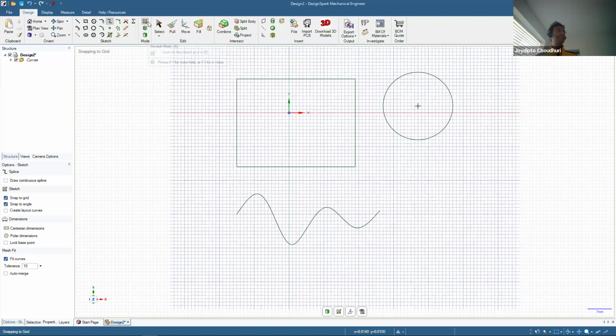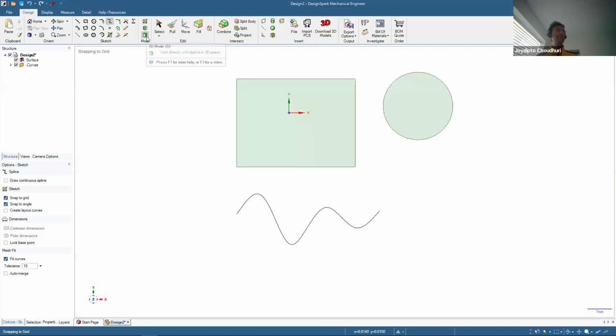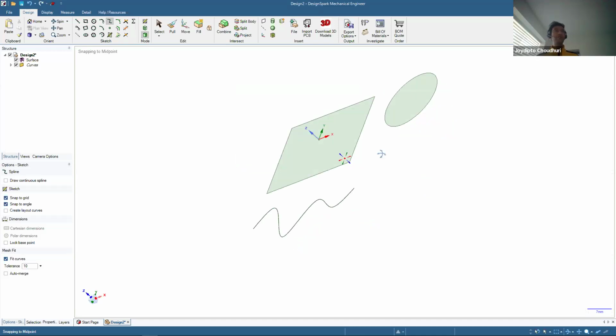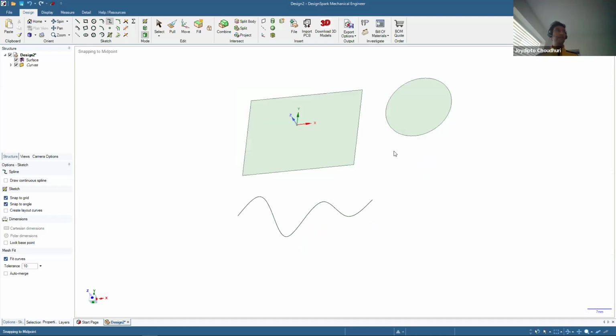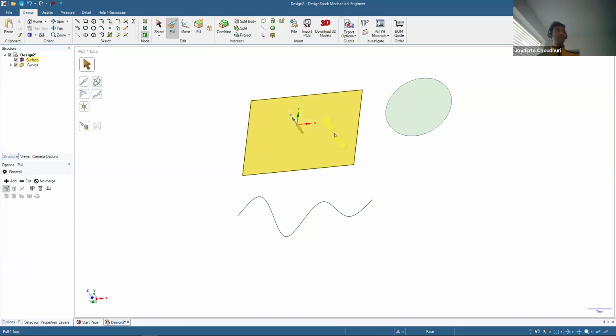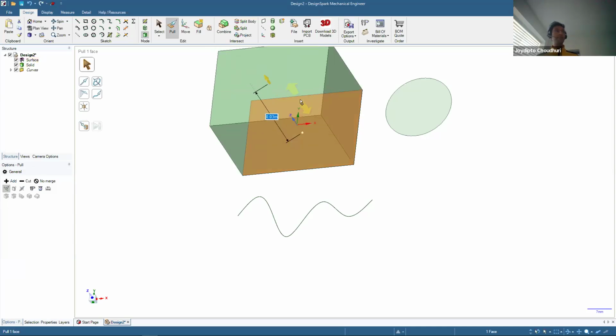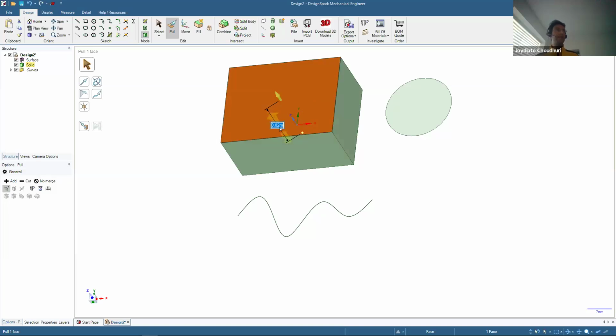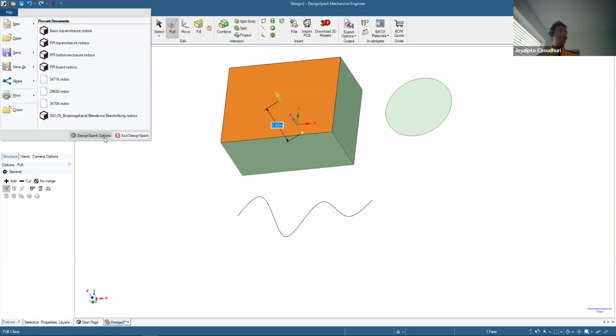So we've got the sketch mode, there's a 3D mode. So if you click 3D mode, it automatically converts your sketch into a surface. And to move into a 3D model, all you need to do is click pull, select the surface, and then pull up to any measurement. You can also enter a specific dimension here. So here you can see it's in meters, but we'll be using millimeters today for all our measurements.